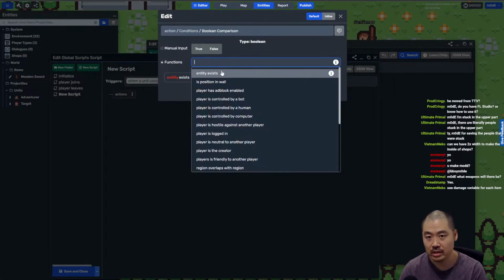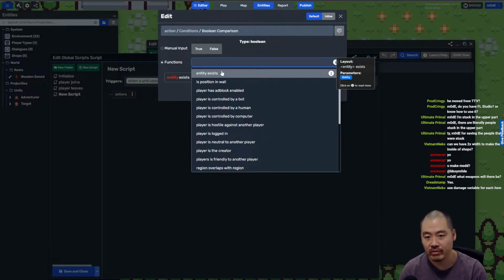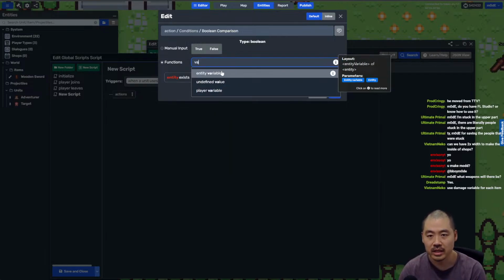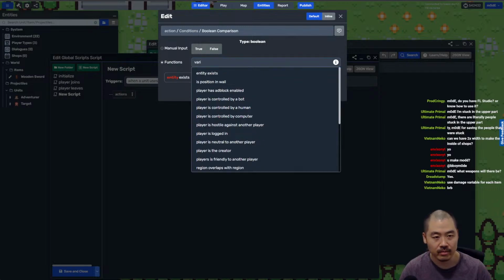How do I do this? Oh, we can do attribute exists. We may have to add this too. It's got the entity variable exists, but we don't have entity attribute exists. Yeah, we're gonna have to fix this, guys.